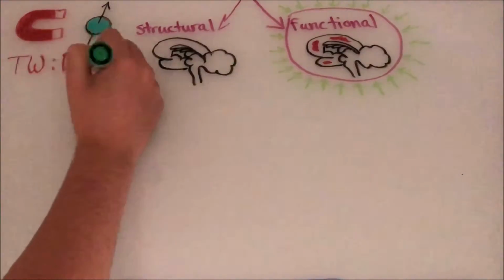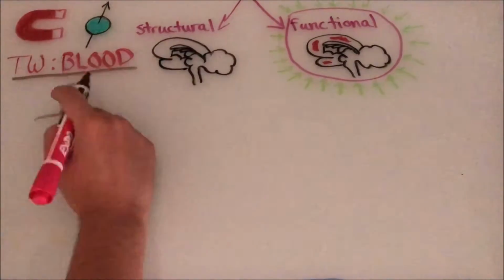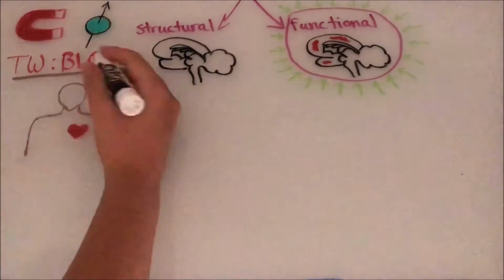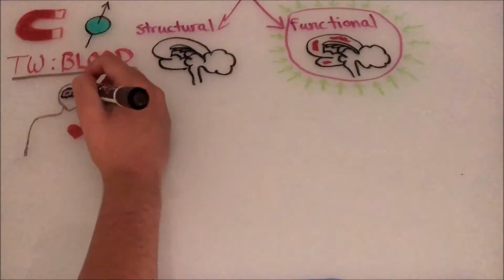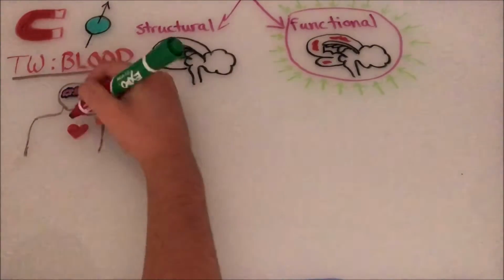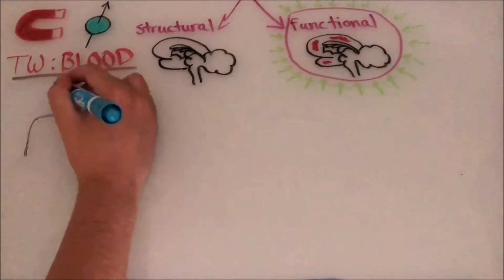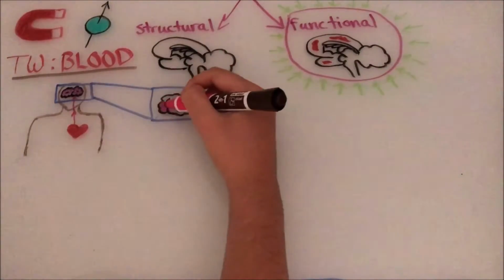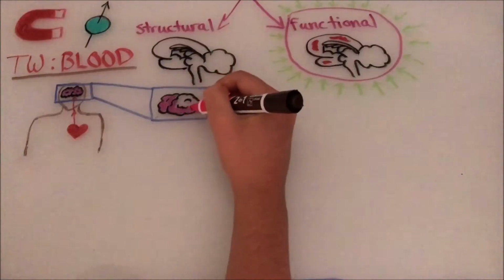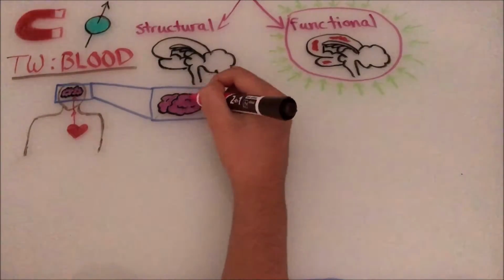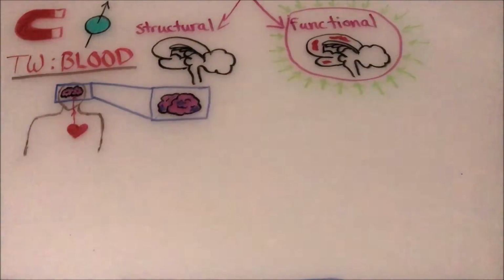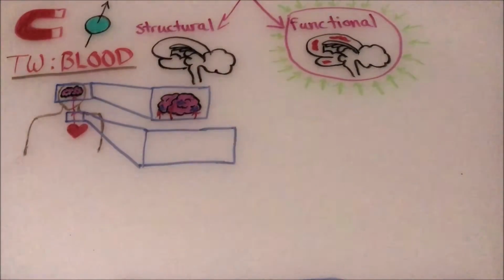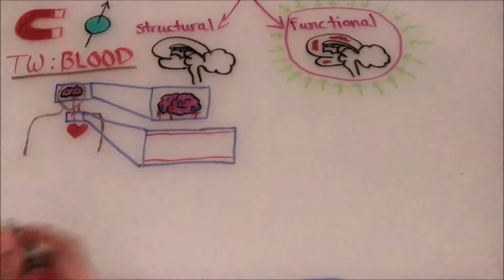And before we get started, just a mild trigger warning, we're going to be talking about blood. The brain, just like any other part of the body, gets its nutrients and oxygen from the blood. And when parts of it are active, blood flow to that part of the brain goes up. When we analyze the image later on, software can tell us where in the brain that rise in blood flow and activity happened. So if part of your brain is really active, you'll see a bigger change in blood flow than if it's just a little bit active. And after analyzing the scan with the software, the parts of the brain with more blood flow are then represented with a color, almost like a temperature scale on a weather map.